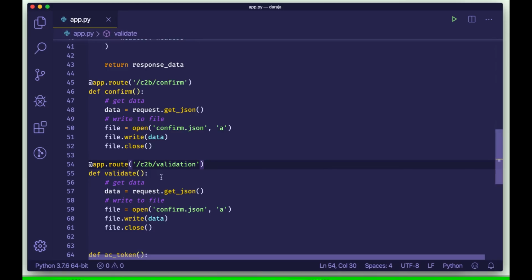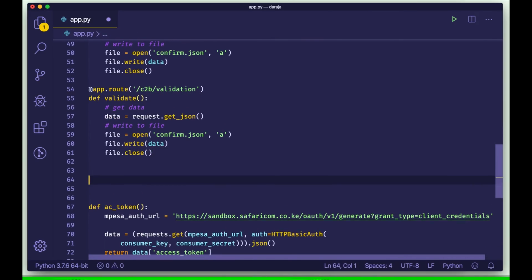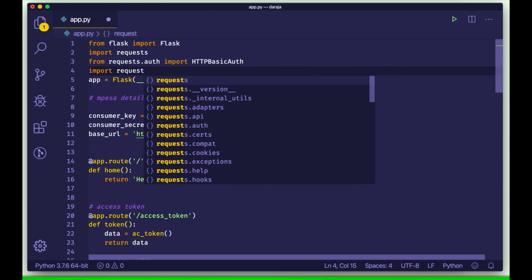So we'll test it whether it's okay. We need to change our mode. Okay, yeah, now we can test it. So let us also simulate the request. So what I'll do is I'll import requests.